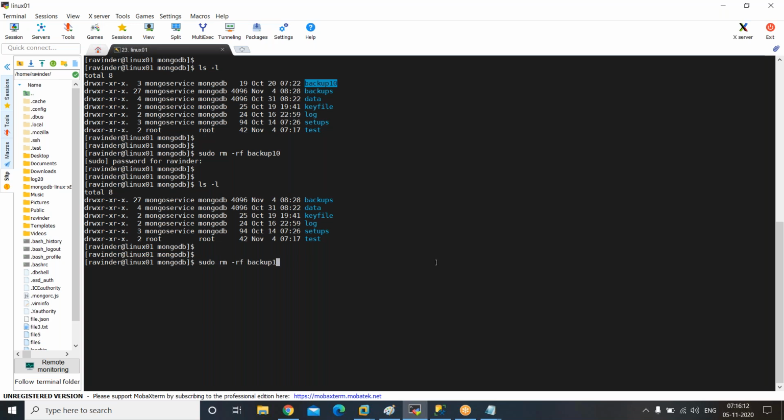If I don't want to do it one by one, I give the star, so it will pick up everything from the current directory and delete all of that. If you see, everything is gone. There is nothing, it is absolutely a clean slate right now. So this is a very powerful command, rm -rf with an asterisk, meaning whatever you have in the current directory, just clean up everything.